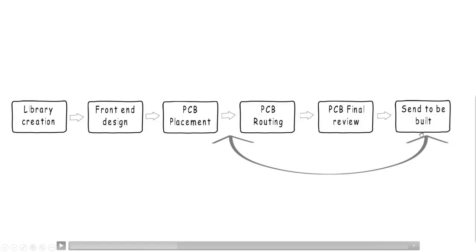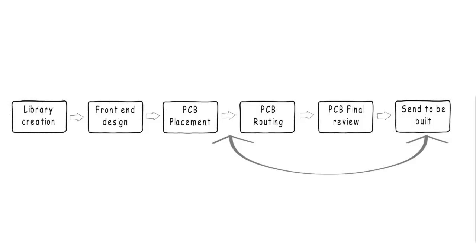What can happen is they'll identify issues. If those issues will prevent the board from being built, then you have to go back into your design phase and fix those problems, run it through your own internal review again, send it off, and then they'll verify it again. And possibly that could cost a little bit more money as well. But the big thing that you're probably noticing here is this is a time delay, okay? So if you're under a crunch to meet a schedule and you have to go through this process, it's more than likely going to cause a delay and won't allow you to meet your schedules.